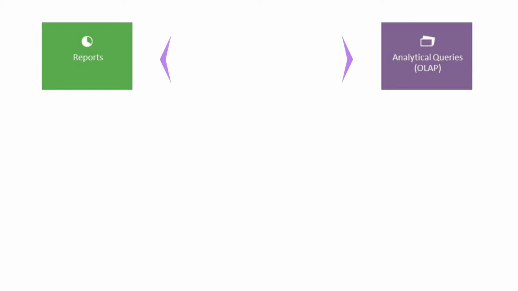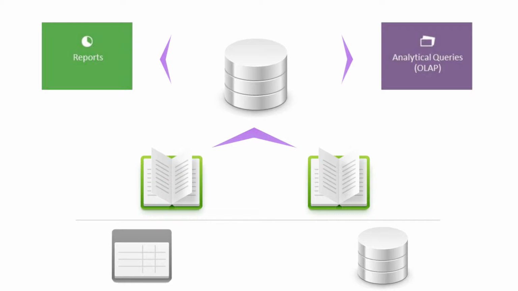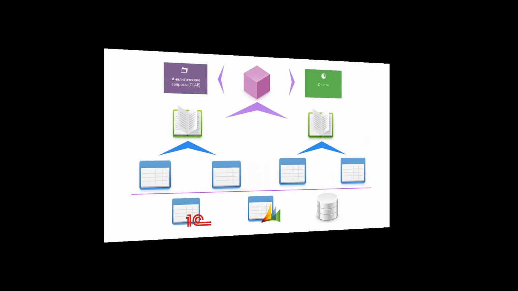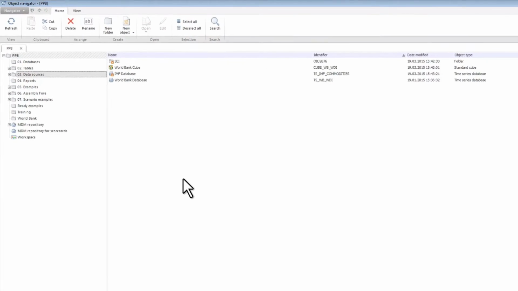If you use the top-down approach, a physical data structure is designed automatically. It allows users to create different repository objects without having to worry about physical structure implementation. When developing a data warehouse, you can combine these two approaches. Let's consider developing a data warehouse using the bottom-up approach.